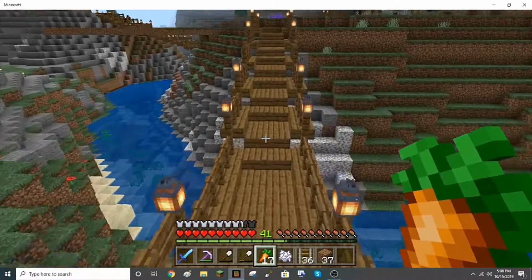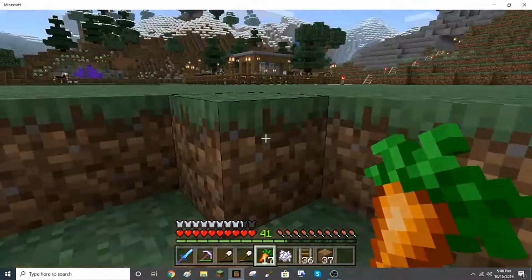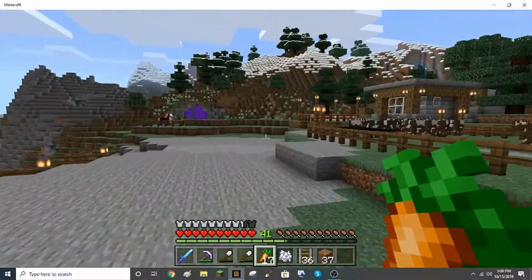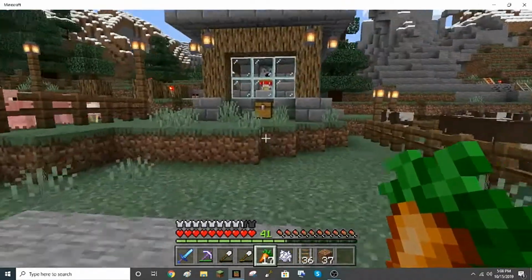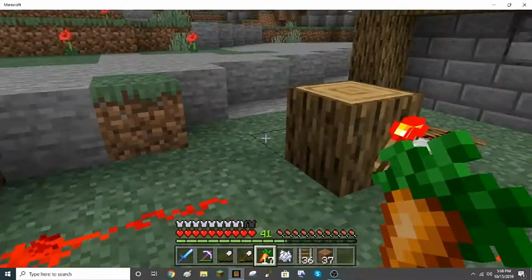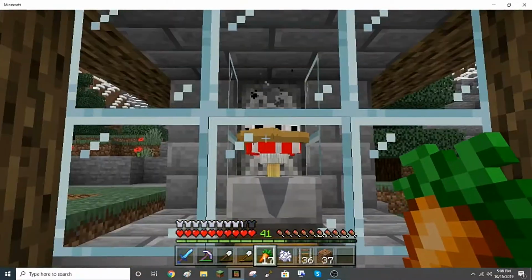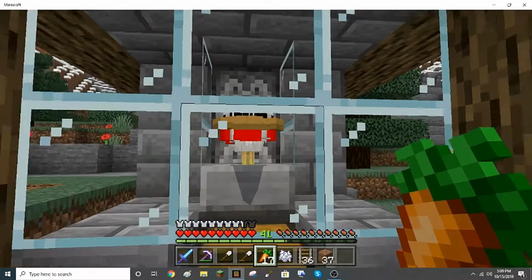Pretty sure I had this bridge in the last video, but regardless, here's my new bridge. And then over here, I gotta take all this down. Over here, sorry, I'm running, I'm probably getting a little cold right now. But over here we have a chicken farm that I looked up how to make. This is our redstone clock. But over here we have chicken stuff. We got feathers.